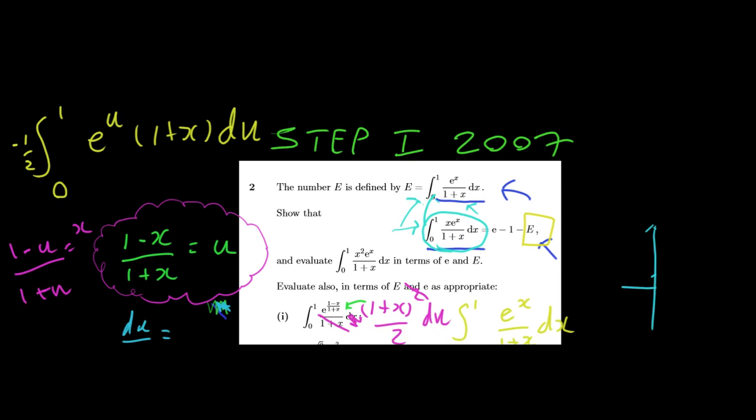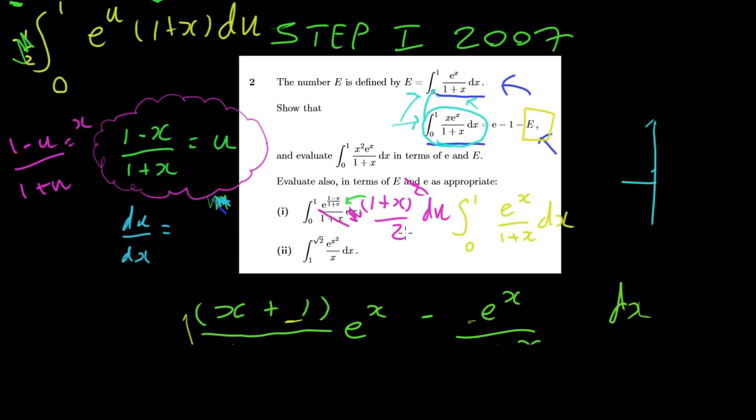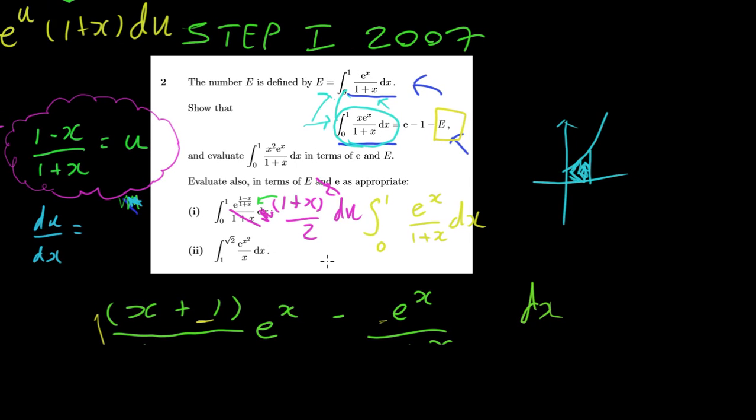I'll write the 1 with the same denominator, right? So I'll have 1 minus u over 1 plus u, and then the 1 will be 1 plus u over 1 plus u. And I end up getting exactly 2. If I bring that 2 out, I just get the minus sign again, the u's cancel, and the bottom line is exactly what it should be, and I have the original integral once more. Is there a faster way to do that?